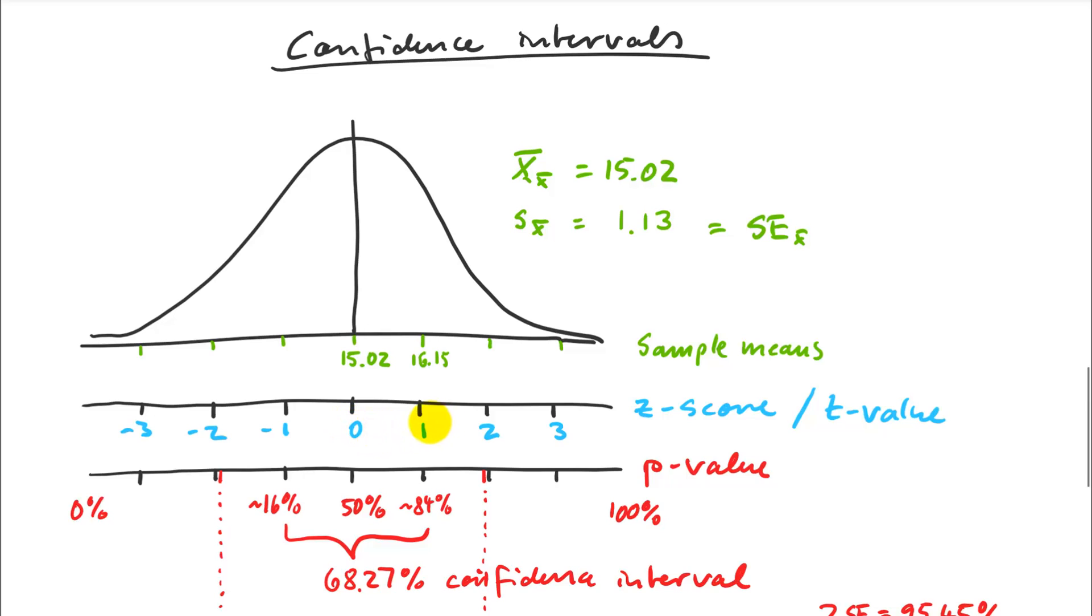If I talk about one standard deviation above a mean of zero or two standard deviations, that's also called a z score. If I talk about sample means, and if my sample size is small, they're actually t distributed. So this is also the same as your t value. So a t value of one means that your particular observation of say 16.15 is just exactly one standard deviation above the mean.